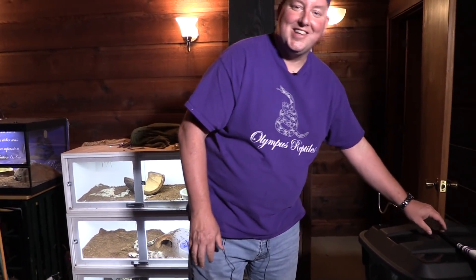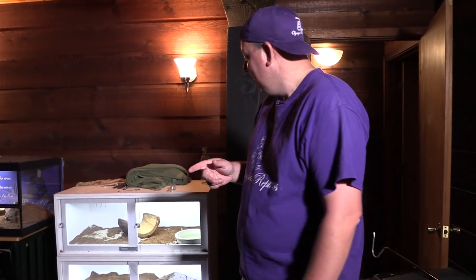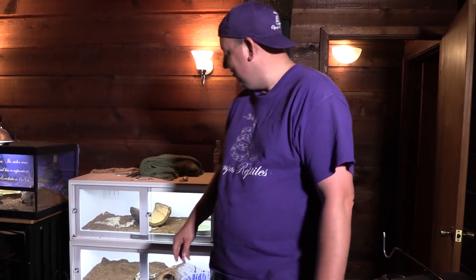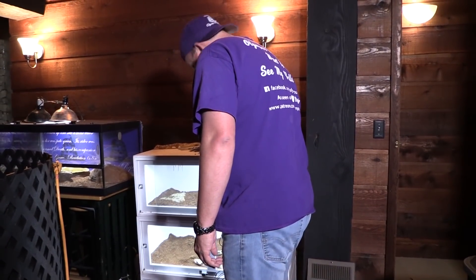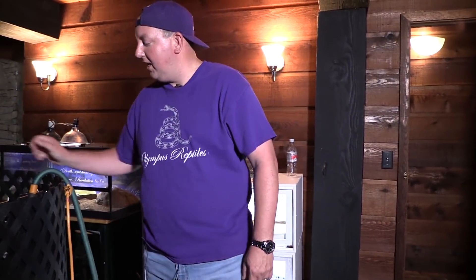I'm going to let Kurt make a quick cut to the camera, because during that time we're going to handle the gaboon viper, but first I've got to clean out some of this cage. Alright, we just finished a quick clean, got the skin out, got some water added, but it hasn't been long enough and our snake still needs to do some soaking.